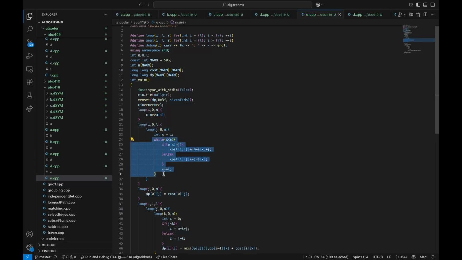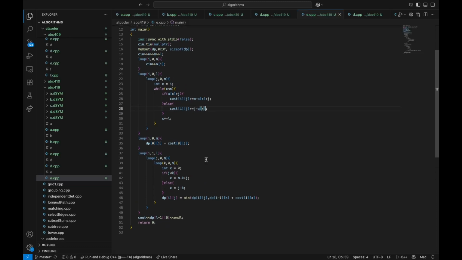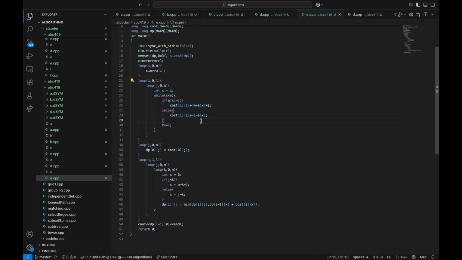For each one, I add L to the index, and if the current value a[x] is greater than j, then we need to add this amount, which is m minus a[x] plus j, to the cost because we need to add to m and then add another j to make sure that the remainder will be j. Otherwise, we can just add j minus a[x]. And this processes the cost for each group and each mod m value.